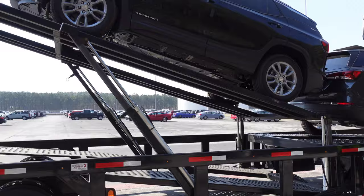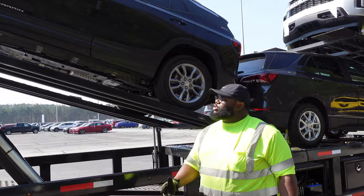Might be all we need. We're gonna see, but that might be all we need to get this Yukon up in there. We just want to get it on the trailer. That's it. We ain't trying to do too much.